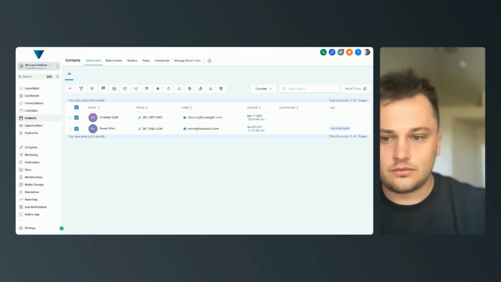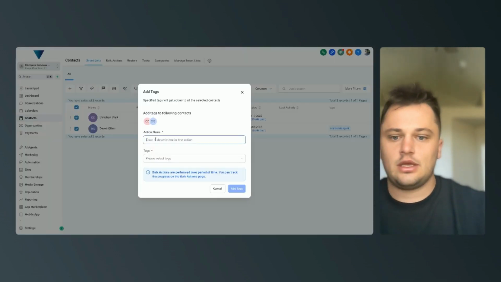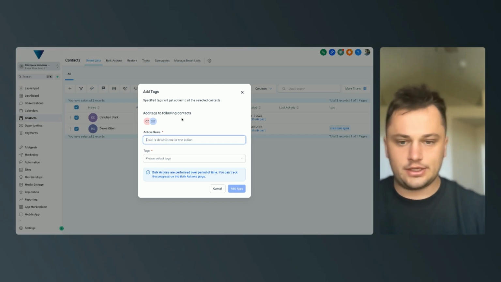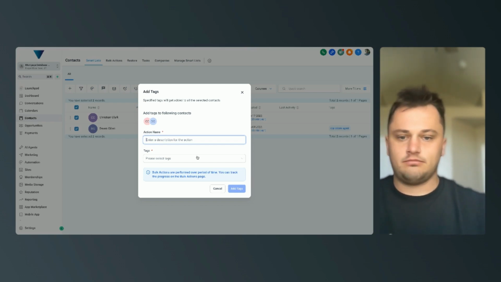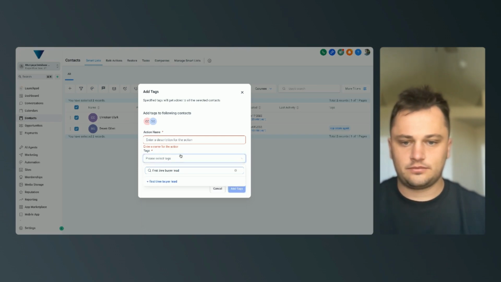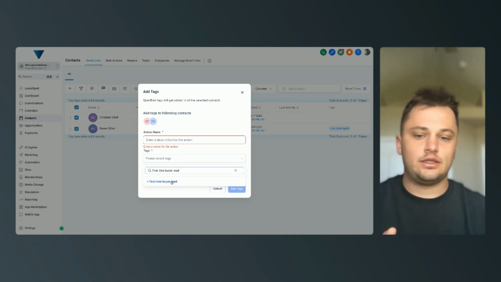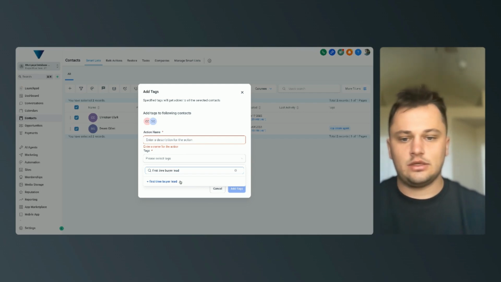Then we can go to this add tag button. You always have to enter an action name. So pretend you want to tag them with first time buyer lead. You'll see that first time buyer lead doesn't actually exist in the CRM system.